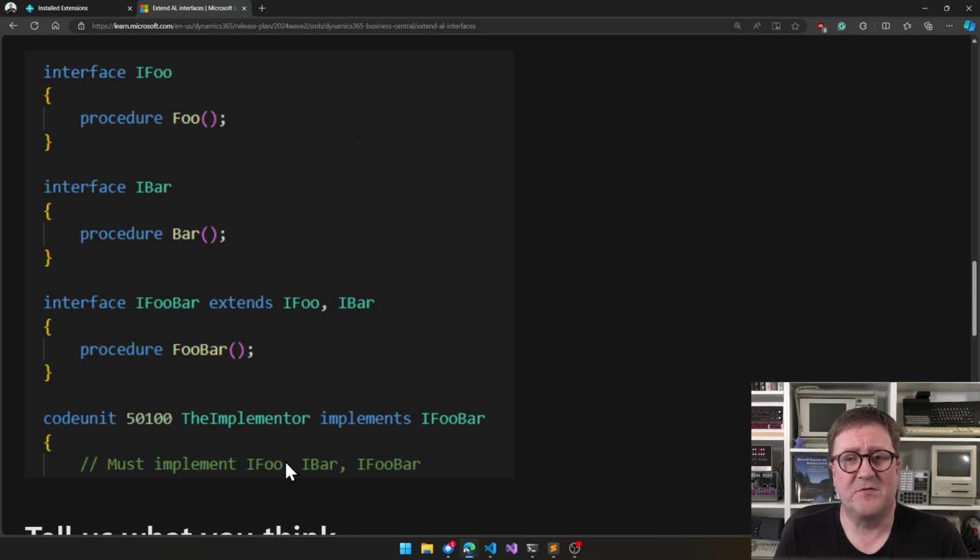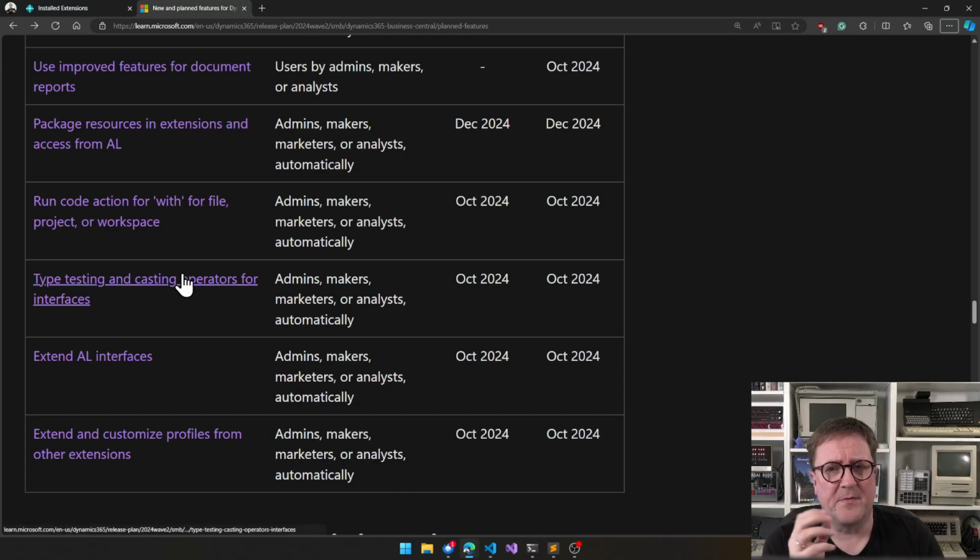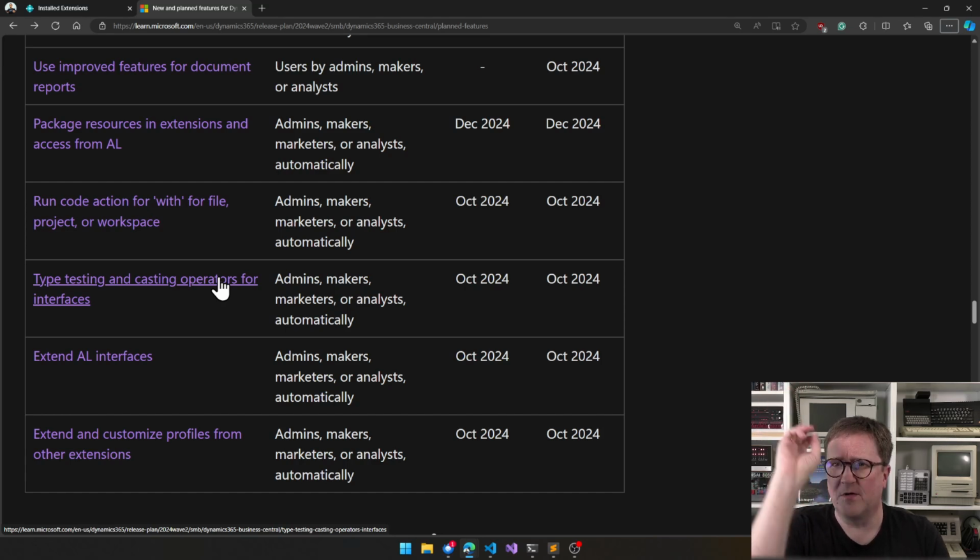But that introduces, this is nice, and I'm sure there are use cases where this is relevant. In reality, most AL development so far, I don't think this is a much used functionality outside of some very specific areas. From a programming perspective, you run into the problem that you might not know which version of it it is: is it the original object, or is it the extended object?